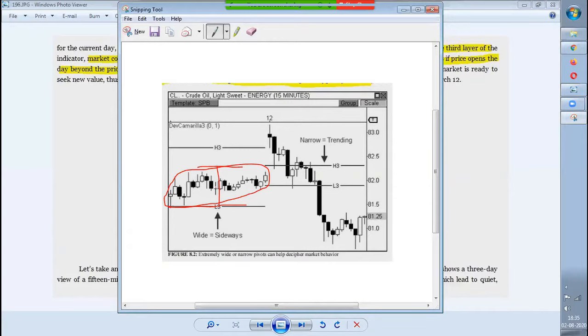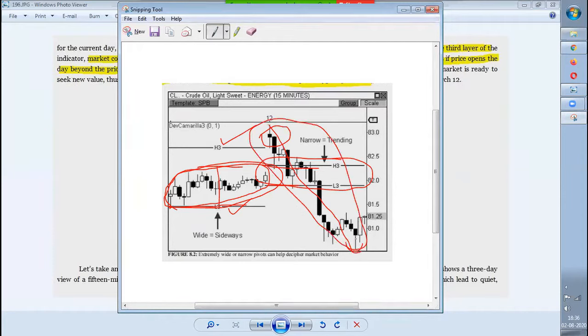So when you are going to see the market for tomorrow, I see the H3 and L3 is very narrow compared to the H3 and L3 of the previous day. By seeing this pivot width analysis, and by seeing the narrow range which happened yesterday, I can easily understand that today will be a narrow trending day. And that is what has happened. After showing a rejection in the first 15 minutes, there was a fall from 83.1 till 80.75, which is nearly a 3 to 4% move. So this is what the Camarilla pivot helps us to understand.